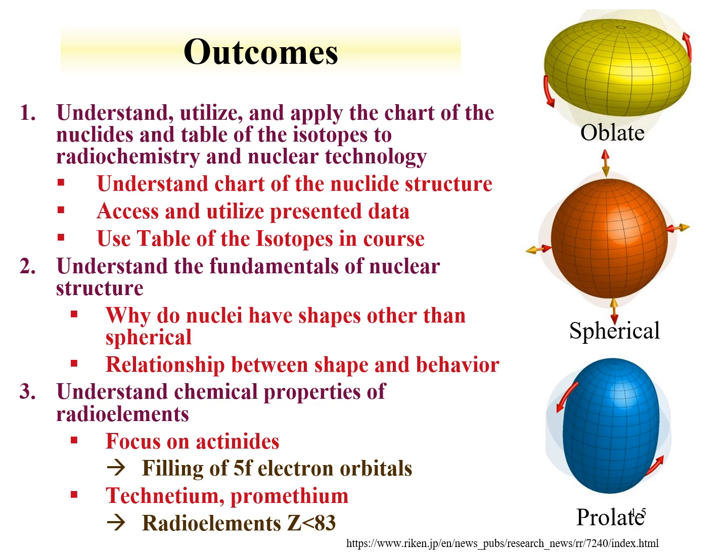Another thing the students should understand is the structure of the nucleus. Often in chemistry, we ignore the nucleus, but within this course, we do want to investigate the fact that the nucleus has structure. Here, there's an example of oblate, spherical, and prolate nuclei, and we will discuss within the course how this structure is understood and what the relationship is between the shape of the nucleus and some behaviors that are observed. Another aspect of radiochemistry that should be understood is the chemical properties of radioelements. Those elements that are only found as radioactive isotopes.